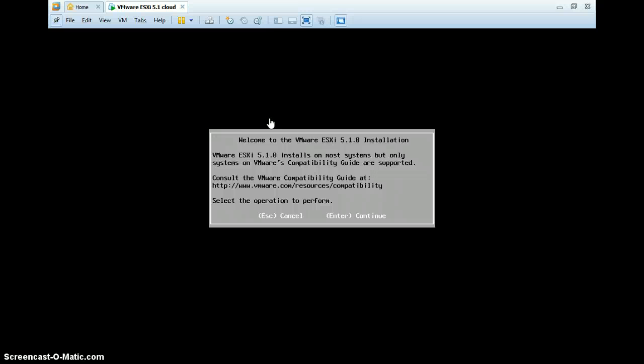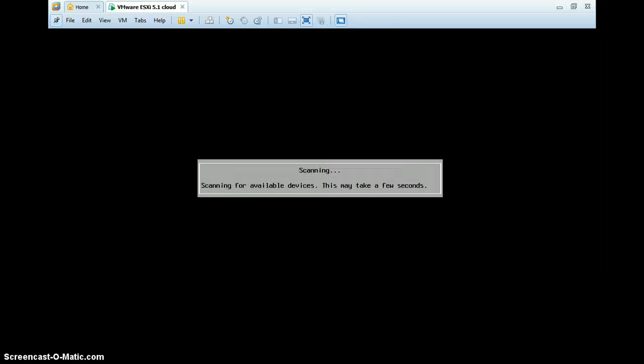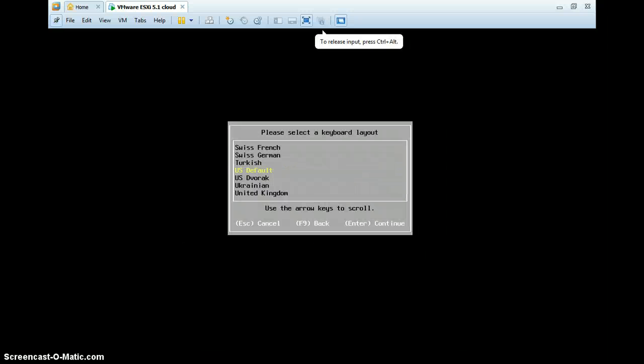Just press enter to continue. You need to accept the license by hitting F11. It takes some time to scan the devices to match them. Here you can see your hard disk capacity is 40 GB, which you allocated earlier, so it's looking good. Just hit enter to continue.